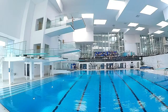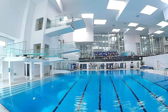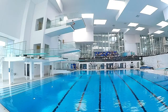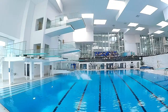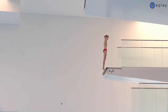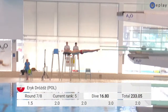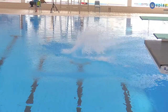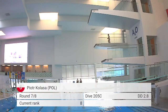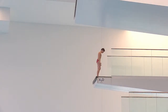Yep, I'm sure he'll want to put this one down. Move up the rankings. Jinxed him. Just a little bit too slow. A little hesitant in the takeoff there. Held back. Want to try and get your arms all the way up on the board. But very nice form in the tuck position. Unfortunately, just not enough rotation. But that one's in the past. On to the next one. There's one last dive for him.